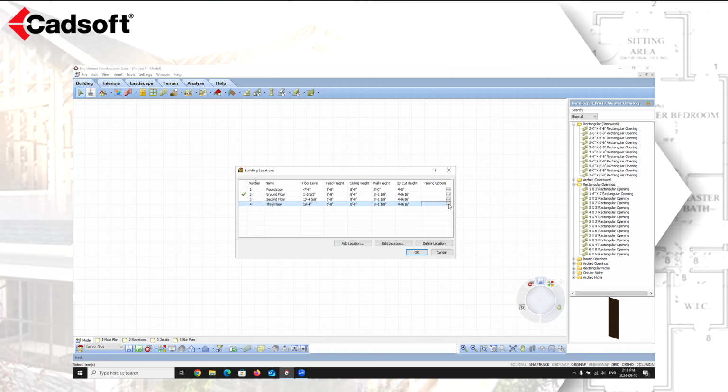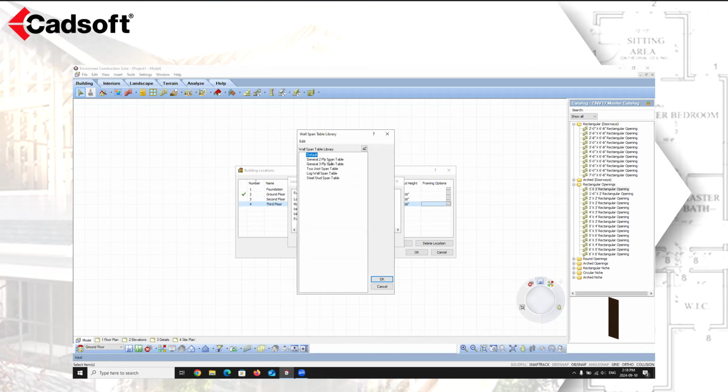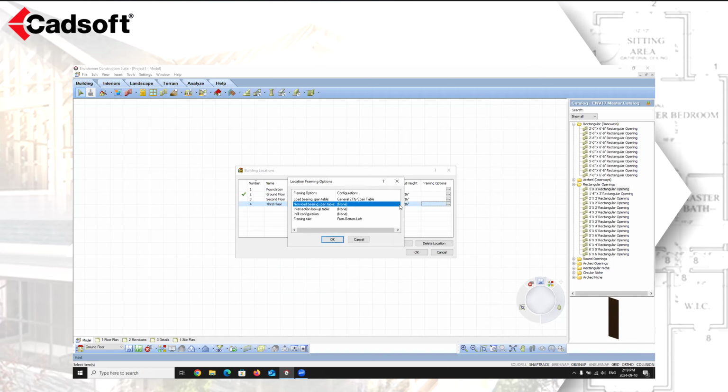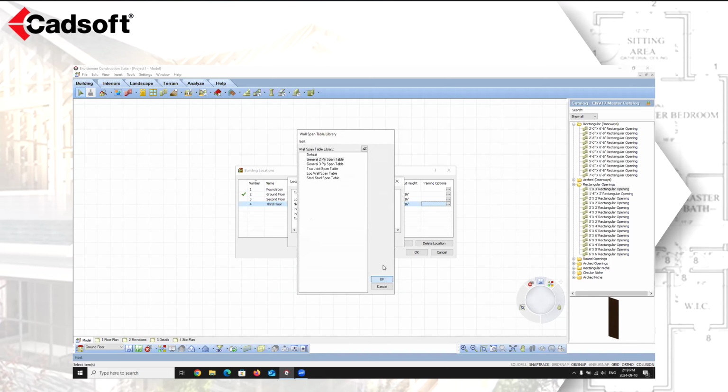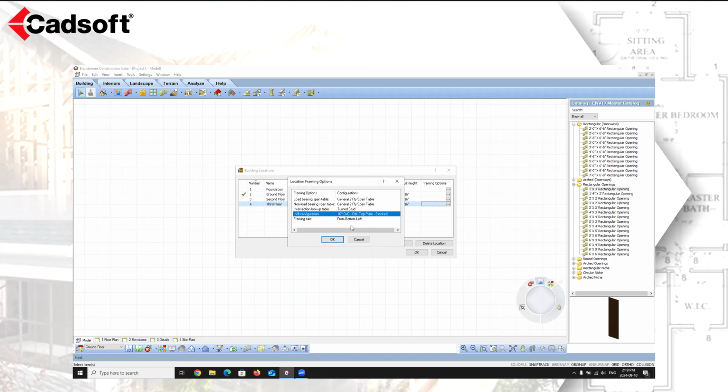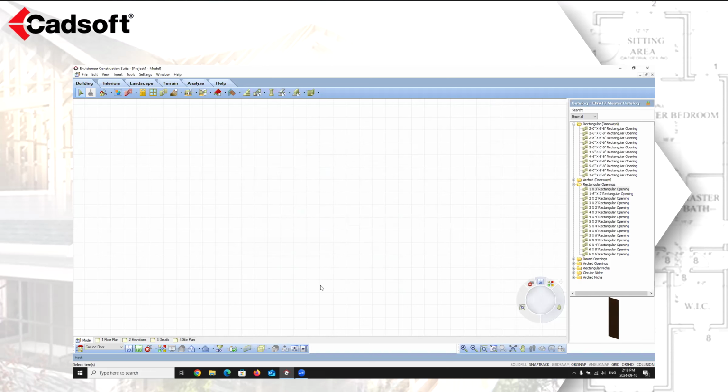And actually, if I go into that, we do want to make sure that we set up our framing options. I did forget to set those up. So we do want to make sure that our framing options are also defined for our new location. So we're just going to double click and set all of this up to, again, just match our ground floor option. So this is going to be 16 inches on center with a double top plate, and it's also going to be blocked. I'm going to say OK. So now everything is the exact same all the way through our design. And then we're going to say OK.